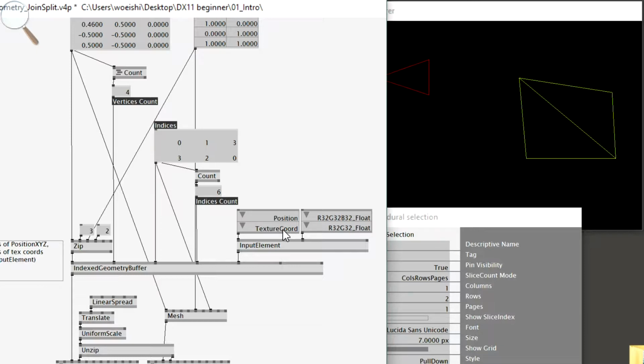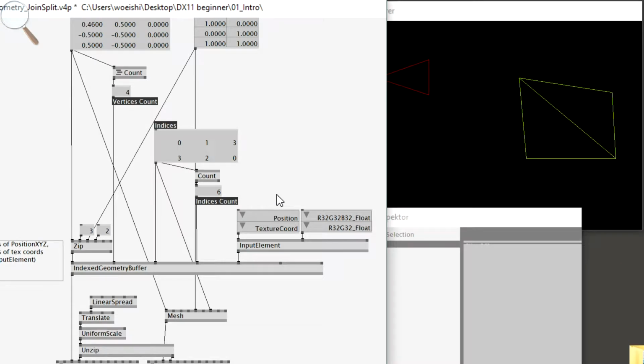The thing is, if you want to give geometry to the graphics card, it doesn't actually have an idea what type of data it has to expect, because it's not just the position in space which it should connect. You can input a lot more data. That's why there is this index geometry buffer with a lot of options now, because you might want to make use of that. For example, here we just have position, which is the point in space, and the texture coordinate, so it can put some textures on that object. But as he asked where are the normals, you have to do that yourself now.